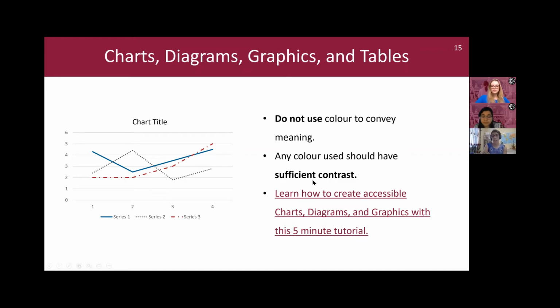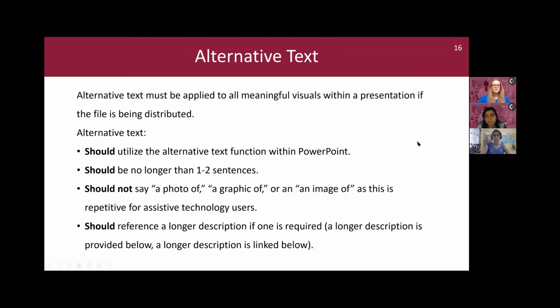And if in any case you have to do that, just make sure that it has a sufficient contrast of that 3. Again, there is another link here, a 5 minute tutorial, that easily tells you how to create accessible charts. As I said, we can spend hours on the accessibility of documents. I'm not going to go through all of them, but there are resources available at any point if you feel that you need to refer to them.